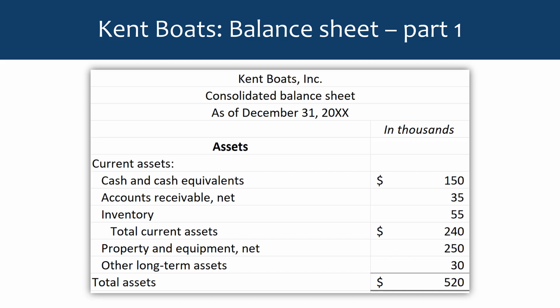Remember that the top number in a financial statement has a $ sign in front of it, as do any later subtotals and the final total. Anytime a subtotal or total calculation is going to be made, you see a single underline. That means that the numbers above are going to be added or subtracted. At the end of the assets on the balance sheet, total assets will be double underlined to show that assets are complete. Then we move on to the liabilities and equity section of the balance sheet.